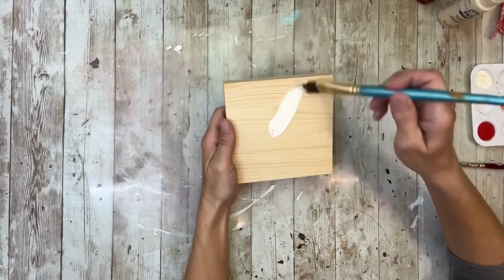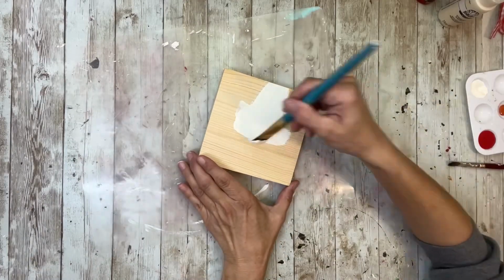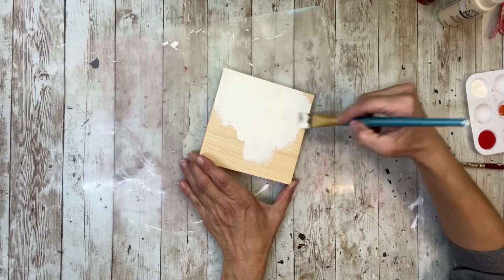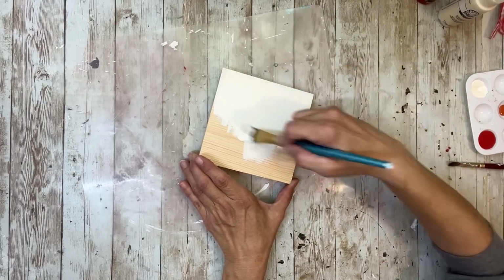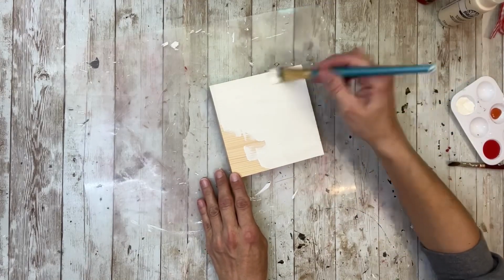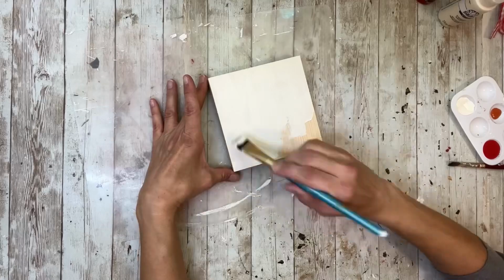So I'm going to start with this block of wood that I got at Michael's. It's just, I want to say, probably a 4x4, just a plain piece of pine wood. They were $1 a piece in that bin section at Michael's. And I'm going to paint the front white.